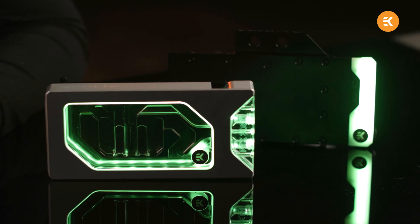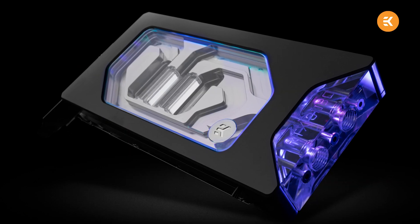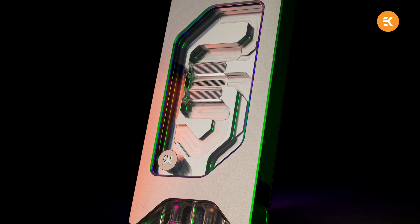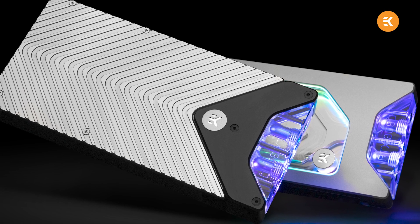The unique design of the Founders Edition meant that the Vector FE water block had to be extremely radical. The idea to pack a terminal inside the PCB was an inspiration for everything that followed, giving a unique opportunity to glimpse directly through the entire block. Surrounding the terminal is an aluminium exoskeleton that mounts directly to the IO bracket and cradles the nickel and plexi block inside. An intricately machined backplate contrasts the smooth exterior while increasing the surface area for passive heat dissipation. To make sure that these two elegant designs were not interrupted, both blocks have the majority of their screws concealed from the inside, and a black single-slot IO bracket helps them to blend seamlessly into the case.